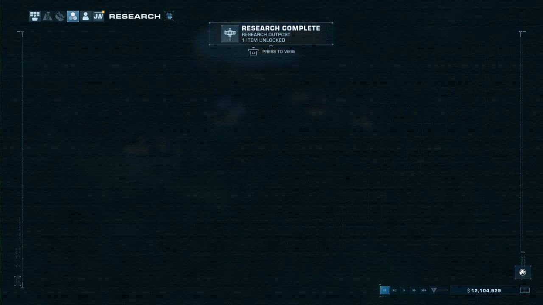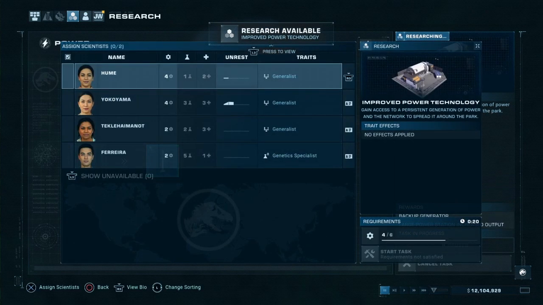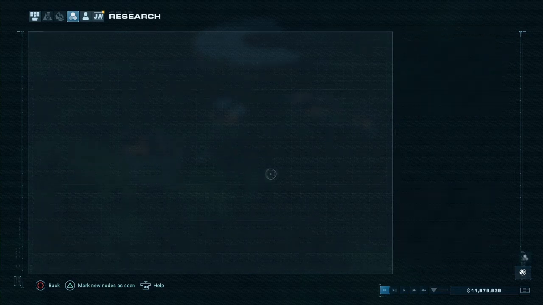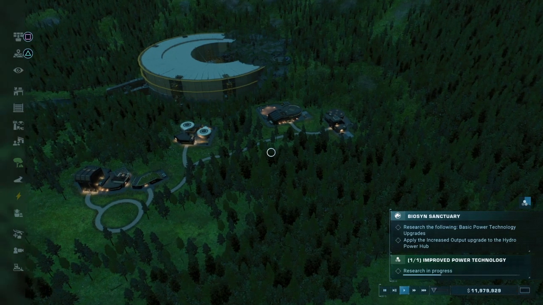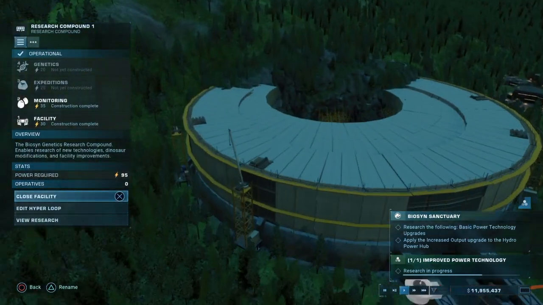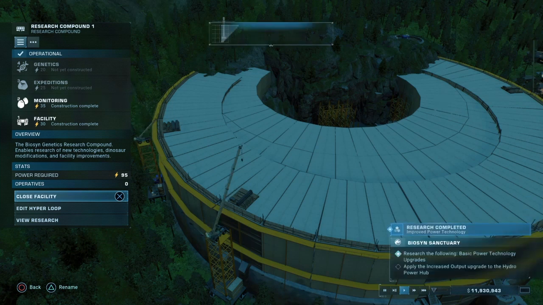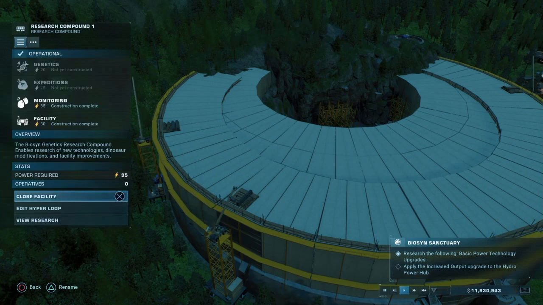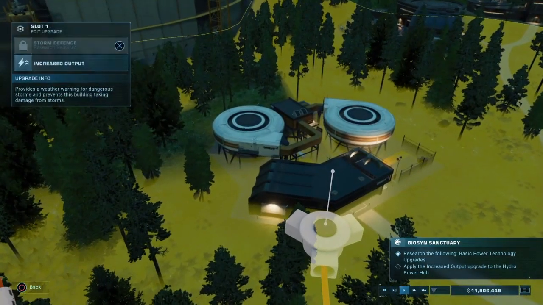So we need to go to the power upgrades. Here and that. We only need 6. You and you. And apply the increased output upgrade to the hydro hub. Is this done building, or are they still building? They are still building. How long does this take to build? Operational. Not yet constructed the genetics, not yet constructed the expedition, monitoring, and facility. Doesn't say that it's on construction though. I guess it will stay on construction. Apply the upgrade. Increase output.